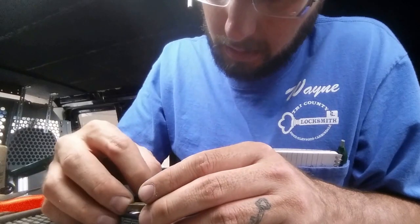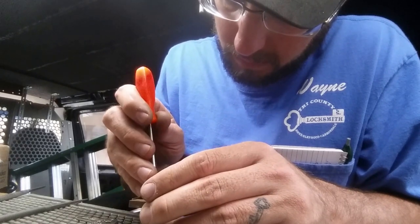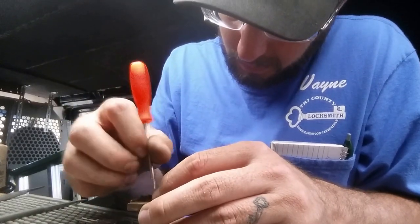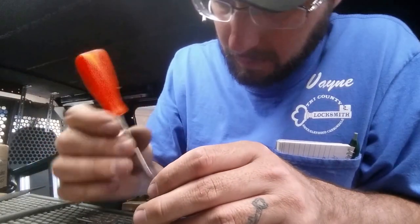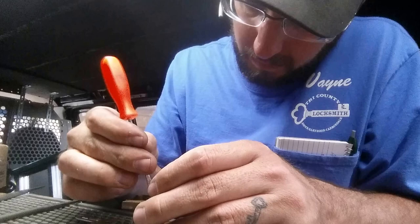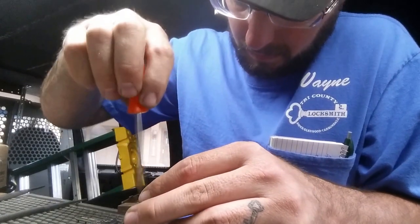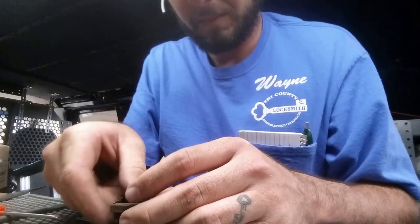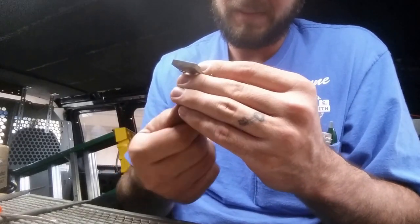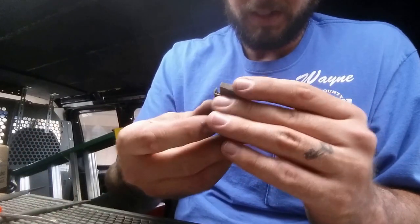Too many little parts. Pieces flying everywhere here. Ready. So let's try our key out and see what it does. It pushes that up, and then it brings it back down. Okay, very good.